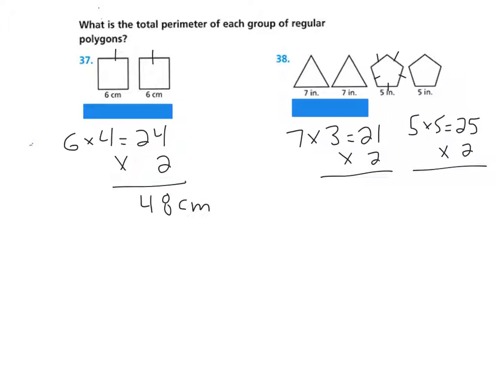If I was solving this, 2 times 1 is 2, 2 times 2 is 4, so I've got 42 inches, and then I have 50 inches, and then I'm going to add these two together, 50 plus 42. Actually, rewrite it like this, it's a little easier. So I'd get 2, 5 plus 4 is 9. So my total perimeter of all 4 of these shapes is 92 inches. If you got 92 inches, congratulations. That concludes our lesson 4.6.